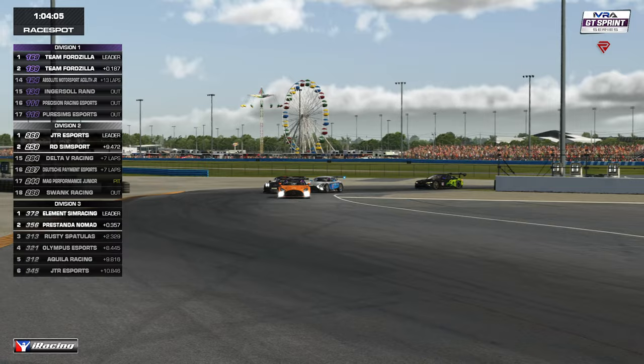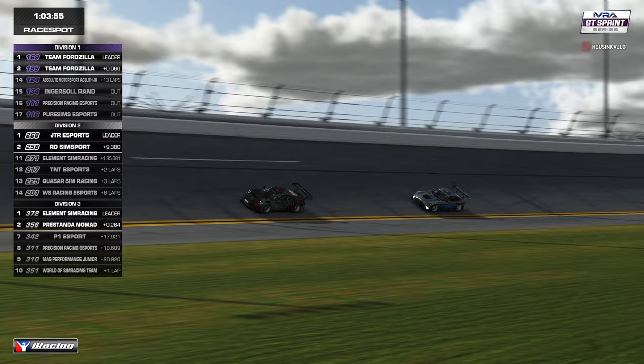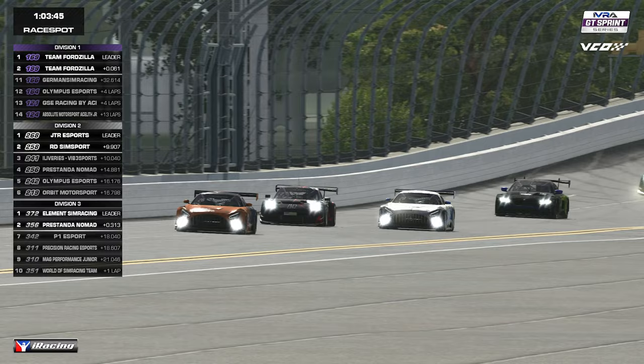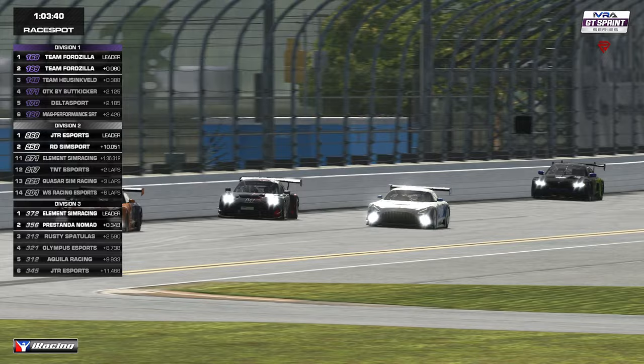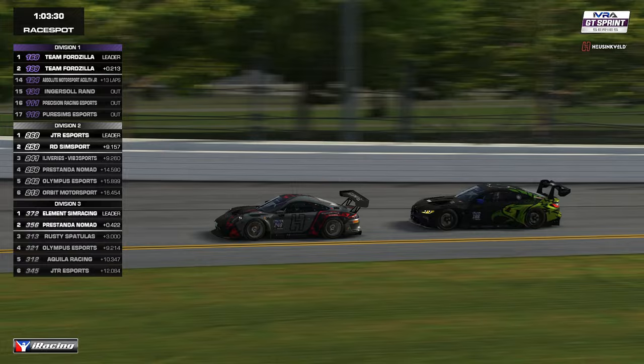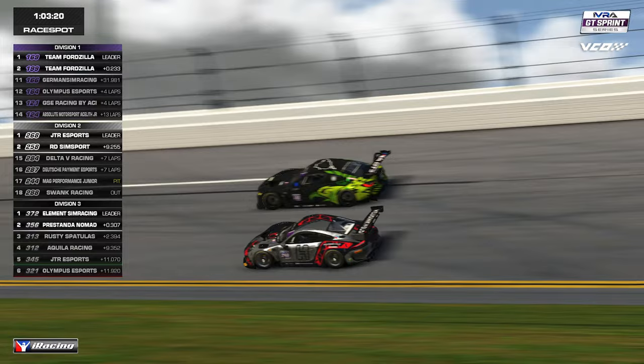Team Heusinkveld cars? There's another one. Already battling for 27 officially in the two car. Continued slow recovery from a slide through the infield. Andre Rajkovic fell, streamer on the iRacing service. Nick McLaughlin's Division 3 car, despite the damage, wants to go because P1 Esport is up the road. See, that compromises the 248. Here comes Dennis Brzezik again. Yeah, and that's one of those things. Andrei Rajkovic tried to battle into the launch chicane, and that's why he lost out there.